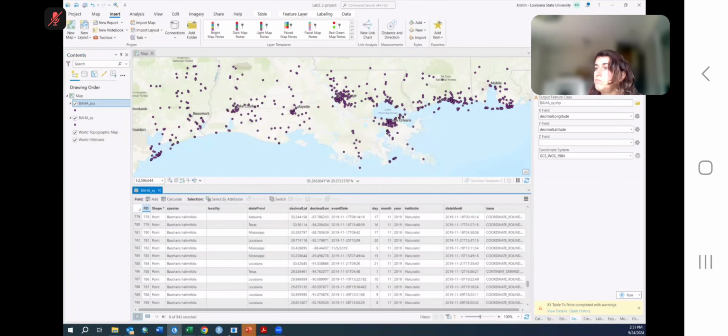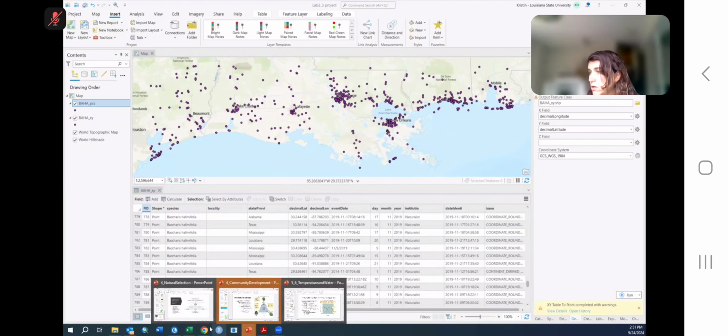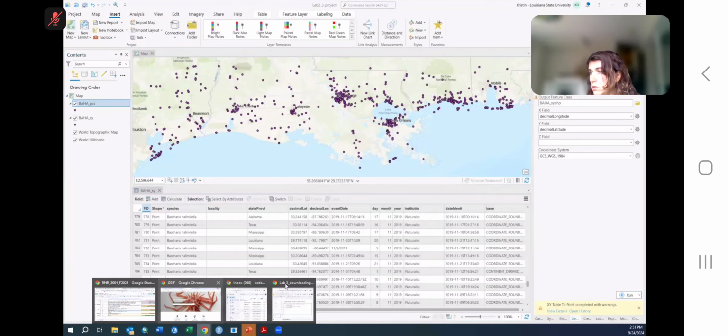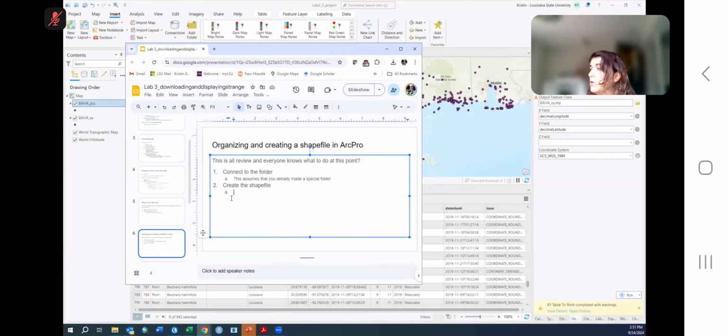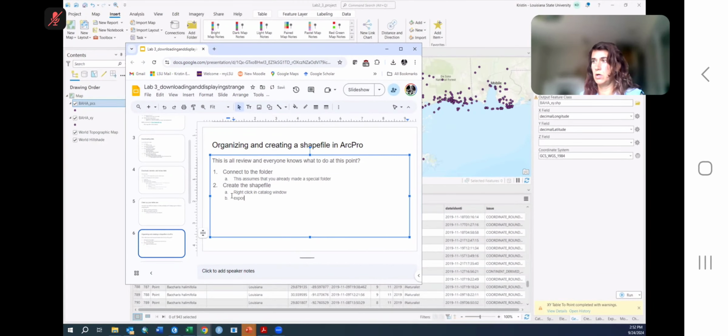Okay. So in your PowerPoint, yep. Create the shapefile. Right click. What do we do? We right click in catalog window, go to export table to point, make sure X and Y in the same place.